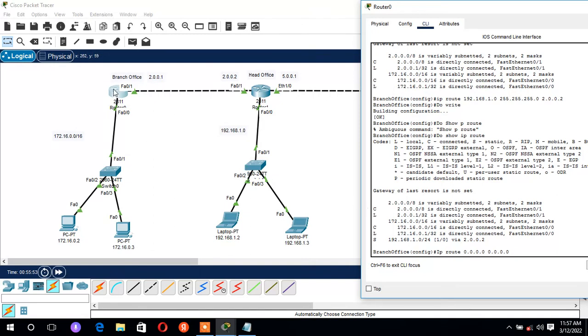We are sitting on this branch office, so the gateway of last resort for this router would be this interface address. I'll say 2.0.0.2.